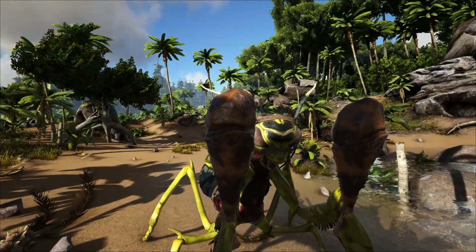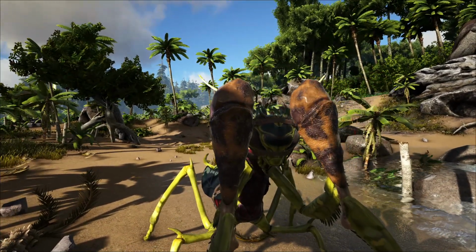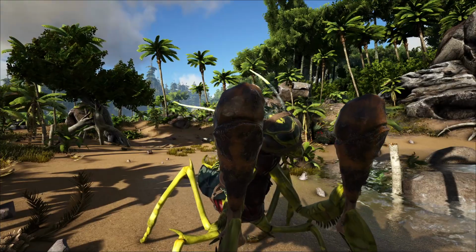Mantises. Yeah. They are one of the best things for gathering, and then also, they just hold the turkey leg so well. It's amazing.